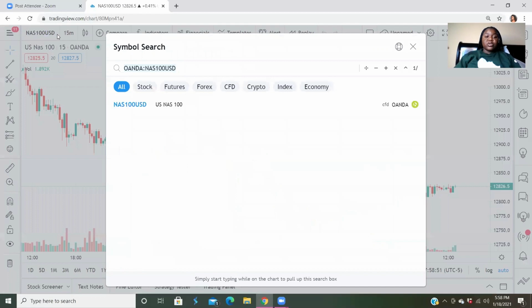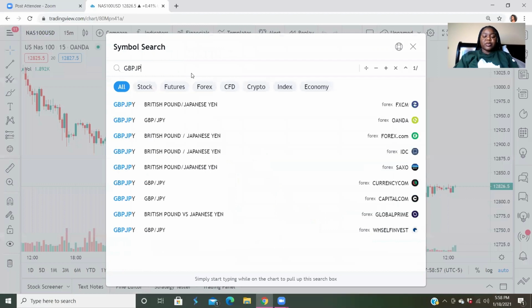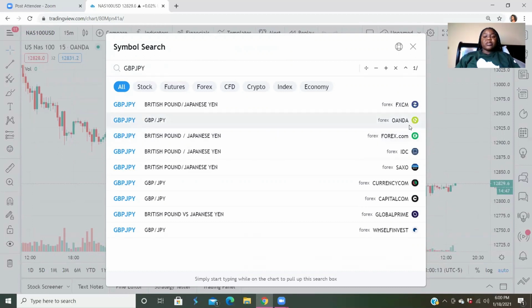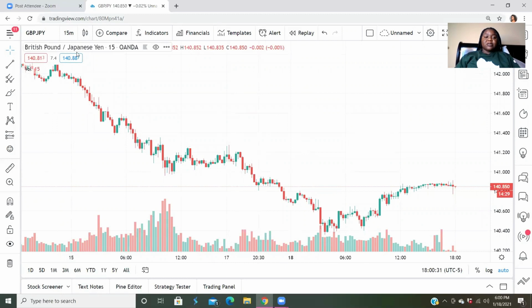What I'm gonna do is search for GBP JPY because that has always been my favorite trading pair, currency pair. You can use whatever you want to use. I'm not saying this only works with GBP JPY. For a beginner, you do want to focus on one or two currency pairs. I always use OANDA. I've seen two people always using that one, so I figured that's the one I gotta use. Whatever currency you type up, make sure it's the OANDA. Now I'm looking at GBP JPY.